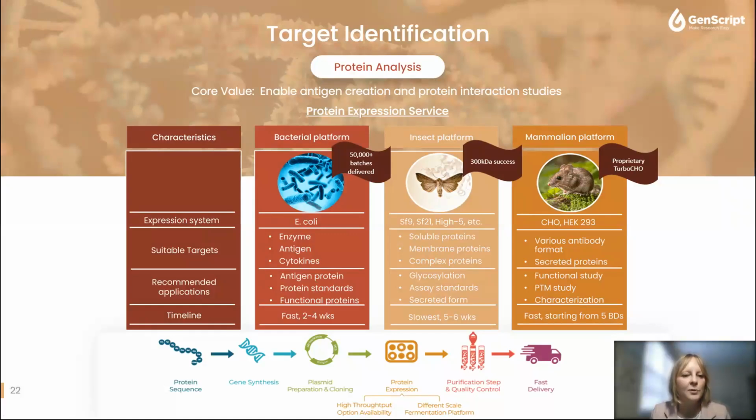This is ideal for the expression of soluble proteins, protein fragments, or small-scale production for that initial screening and characterization. The insect platform offers an alternative to the production of challenging proteins that require proper folding and maybe post-translational modifications. And then the mammalian platform offers that advantage of post-translational modifications and native folding. It's going to make it suitable for the production of the complex proteins and antibodies that may also require glycosylation. This system ensures generation of biologically active proteins that are going to more closely resemble their native counterparts.